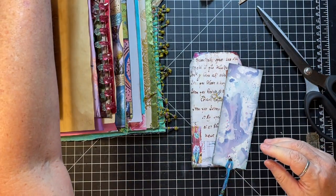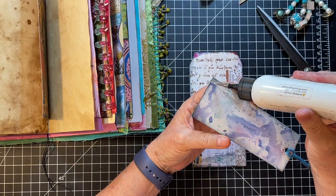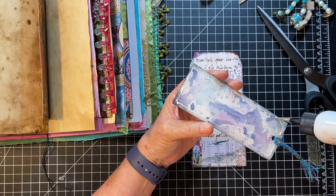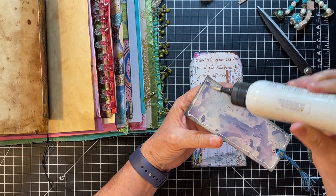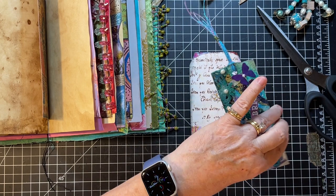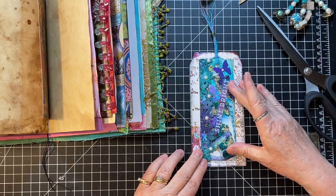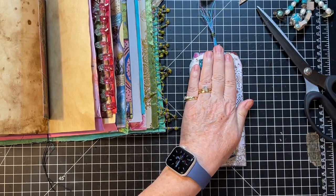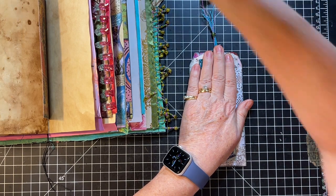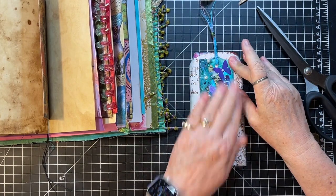That's going to be a quick tag. And please do — somebody made me this blue tag, so please do say 'that was my tag' if you see this video. Okay, perfect. That is awesome. Tap down my glue. All right, so now let's see — I'm going to put that back there because I want to sew around this because I want to get done. Not just partially done.